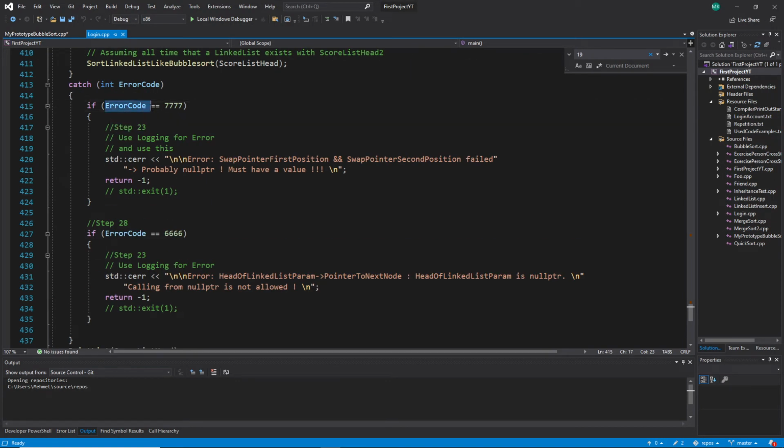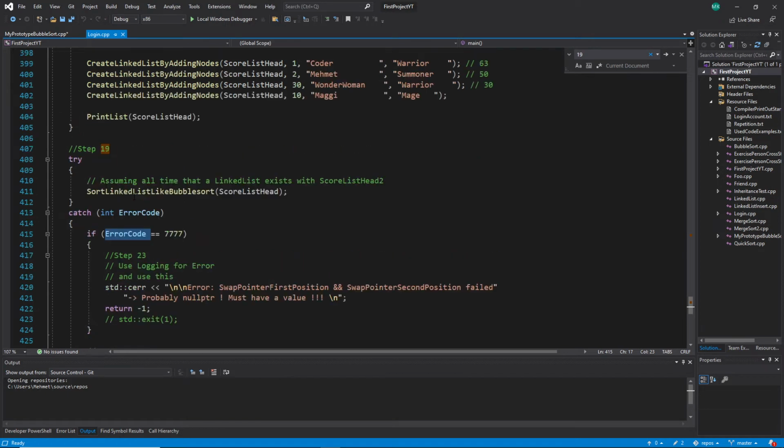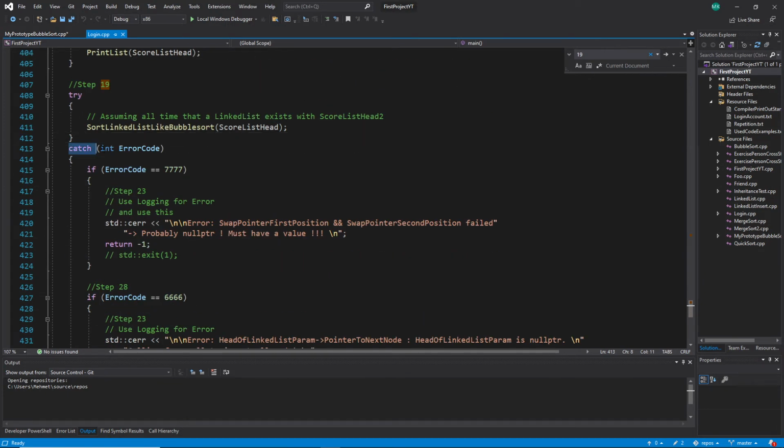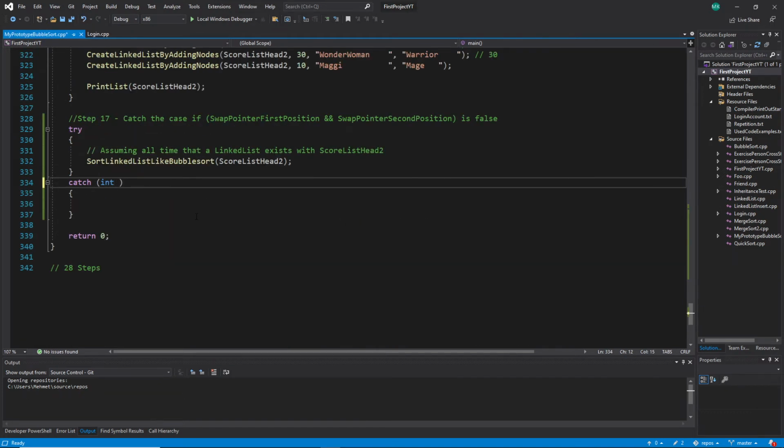You can see this is just a variable actually. So you can see here catch int error code, and then we will react to this one. This is not always the right way, but like I said, you should normally use this const exception, std library. That's why it is made. But to understand this at the beginning, it's good that we make this one. So I call it error code.